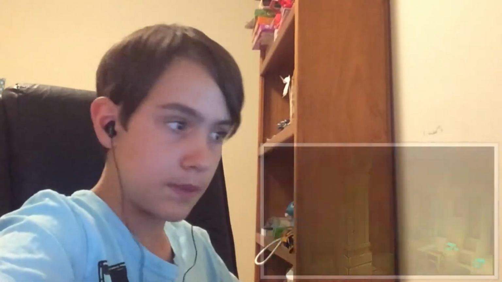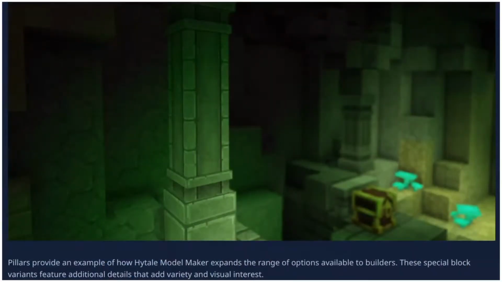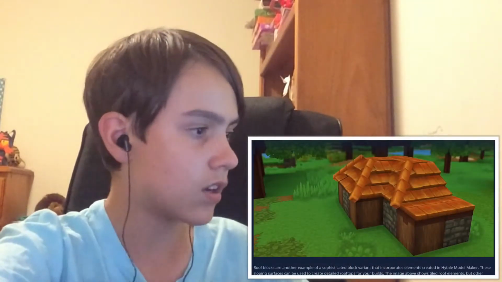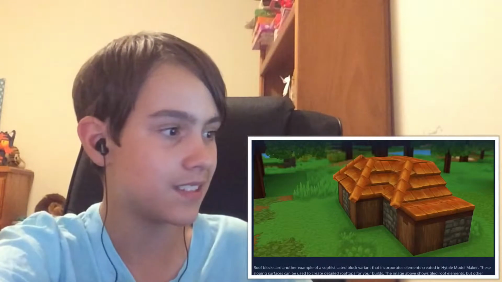There's longer beams. Pillars provide an example of how Hytale Model Maker expands the range of options available to builders. These special block variants feature additional details that add variety and visual interest. And the last sentence interests me because it says how these blocks feature additional details that add variety and visual interest. So you might change how it looks or something. Or the texture.